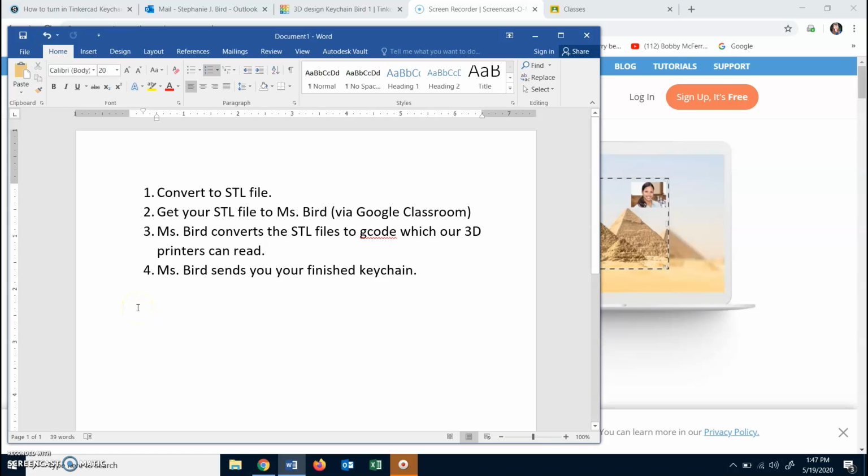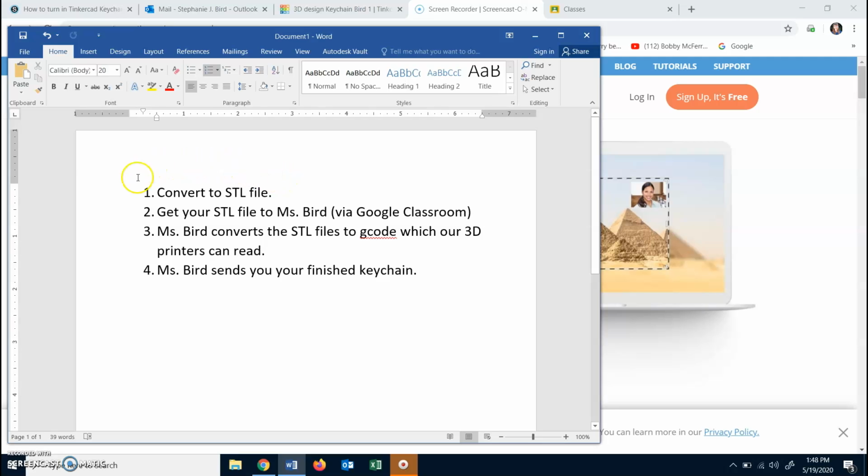Each 3D design program has its own unique type of file. When we are at school and we're using Autodesk Inventor, it uses a file called IPT. There are all different types of 3D design programs, and if you look on the internet, you can find other types of programs. They all have their own file type, but they can all be converted to an STL file, which then we can convert into something for our printers.